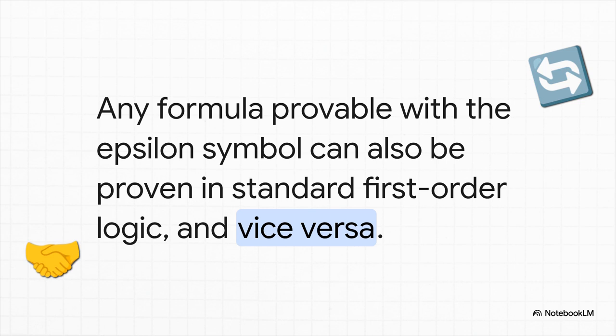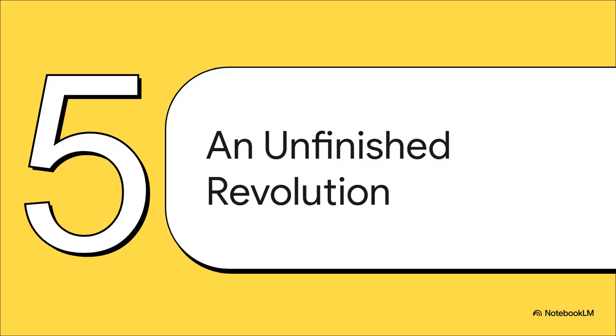It meant Hilbert's system wasn't some weird alien logic that lived in its own universe. It was just as powerful as the original. It was a legitimate replacement, not just some strange alternative. So, with these powerful theorems in hand, it really looked like Hilbert's grand plan was on the home stretch. But, as you might have guessed, history and logic had a massive plot twist waiting right around the corner.